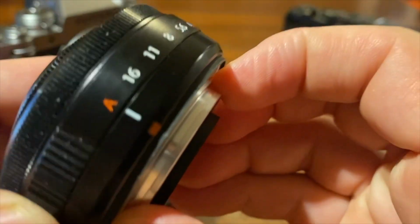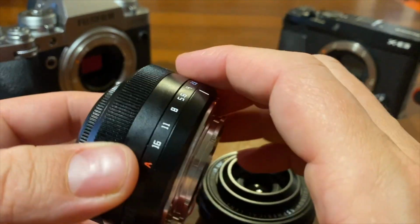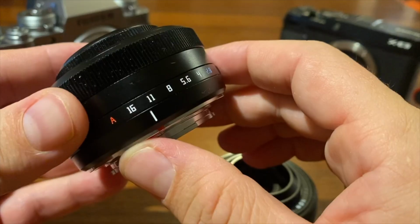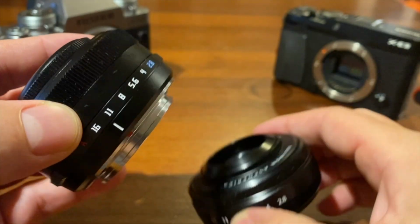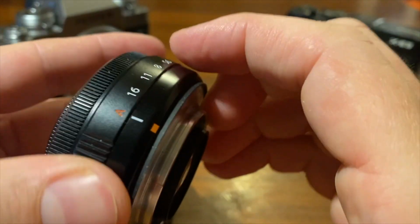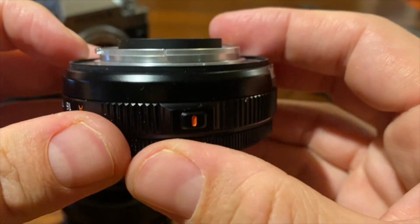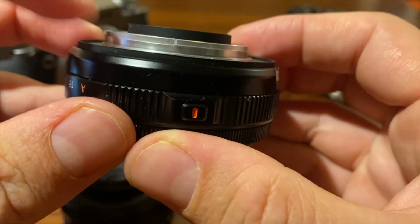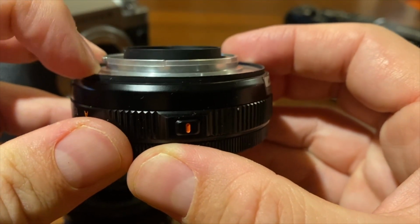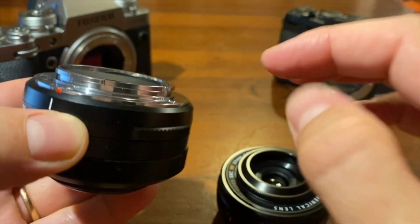I like it this way, but it is also true that it is harder to accidentally turn the aperture ring on the TTArtisan. Also, on the Fujifilm you can lock the aperture ring on A, which you can't on the TTArtisan. Another key difference is that the Fujifilm XF27mm f2.8 is weather sealed, as you can see from the rubber gasket around the metal mount. The TTArtisan is not weather sealed.